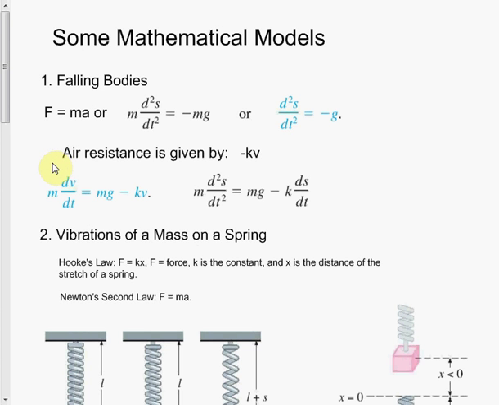we talked about these before. The force that's behind an object that is falling, free fall, if you will, is said to be applicable to the law of motion. Here, the force is the mass times acceleration, and that acceleration can be written as the derivative of the velocity. So we have the mass times dv over dt equal to the mass times the force due to gravity minus whatever type of resistance.